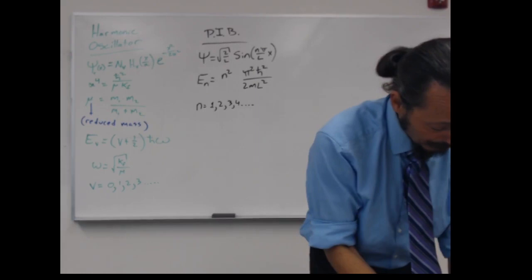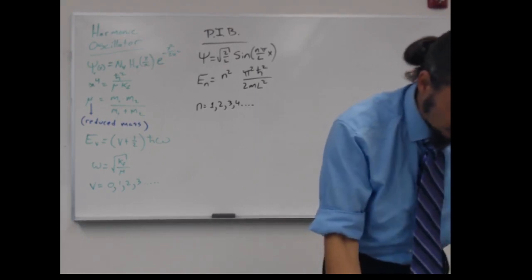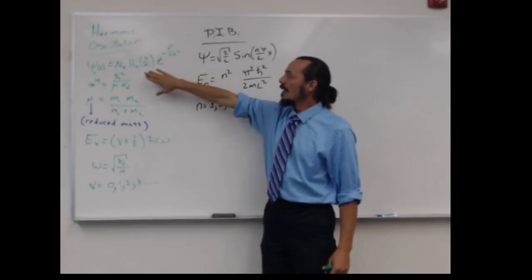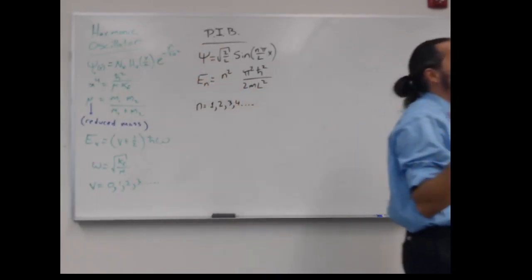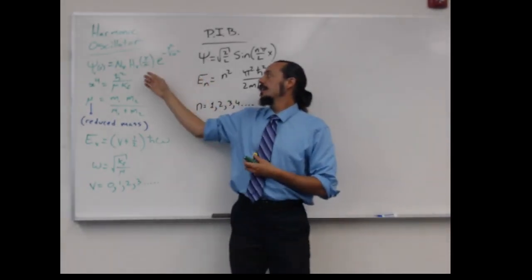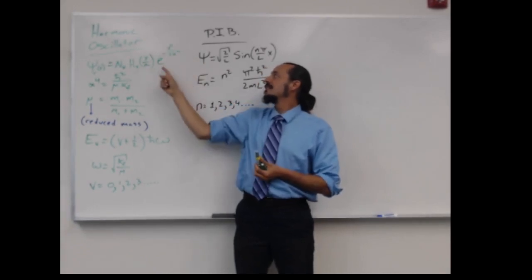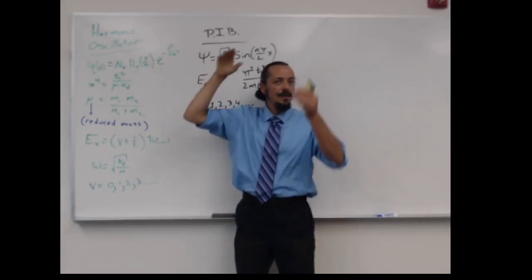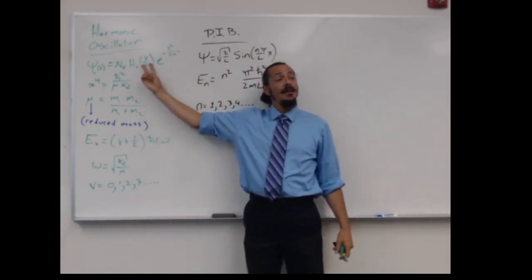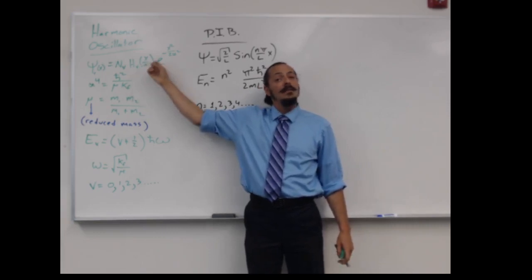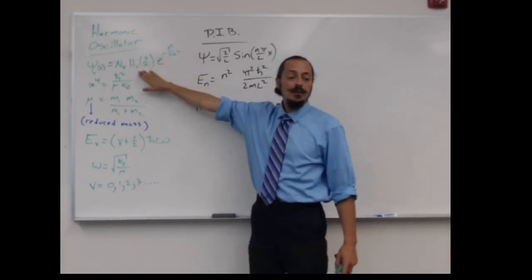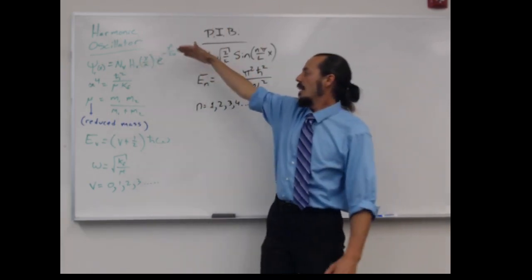But first, talking about the harmonic oscillator, we said we could do this thing where we have the wave functions. We again kind of got the wave functions just by saying someone else already solved the problem. We could go through the normalizations. We noticed that there needed to be some Gaussian exponential function to make it so it crashed out to 0 in both directions. And then we said to have more than one answer, we're going to have some polynomial in there that can generate additional answers. And so that's the equation that we got. We can write down the equations for the Hermite polynomials. They're given on the equation sheet.